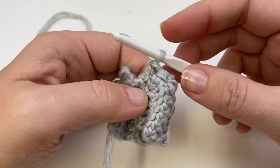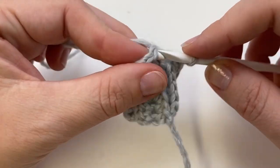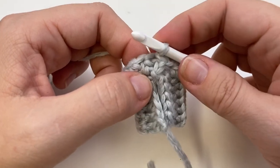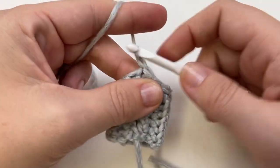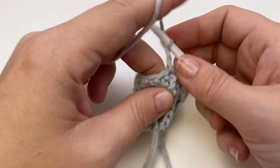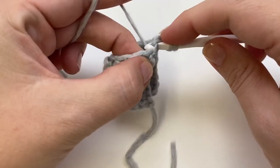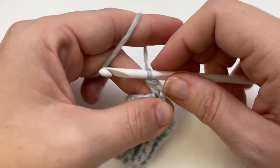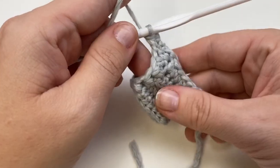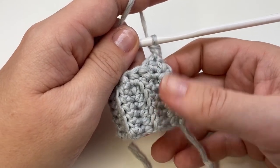We've made our way all around — I have 12 stitches. It's a little hard to work into the chain, so I'm just going to slip stitch into my first half double crochet to close the round. Now you're going to work several rounds — for the newborn size that's rounds two through six — in even half double crochet, joining with a slip stitch at the end of each round. Make sure at the beginning of each round you work into the same stitch you joined in, or you'll lose one. You should always end up with the same stitch count.